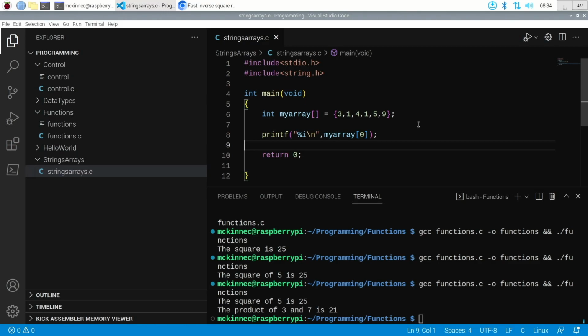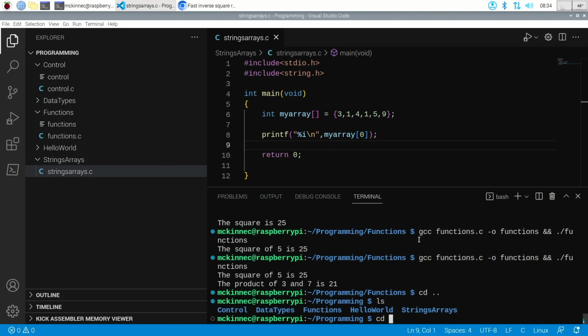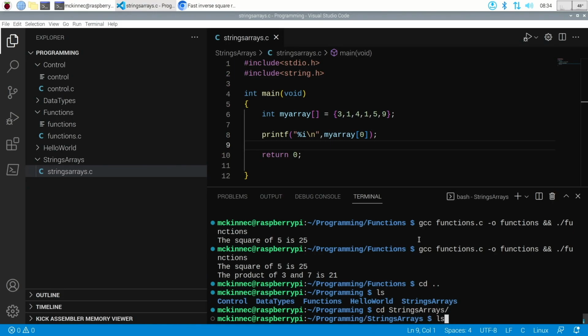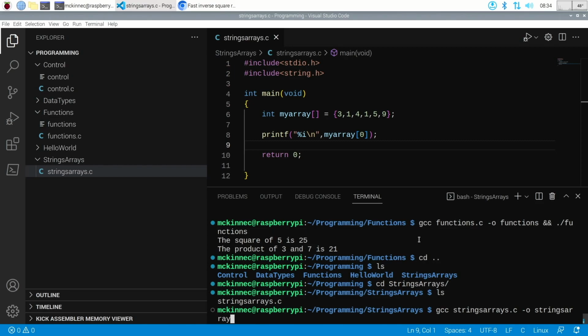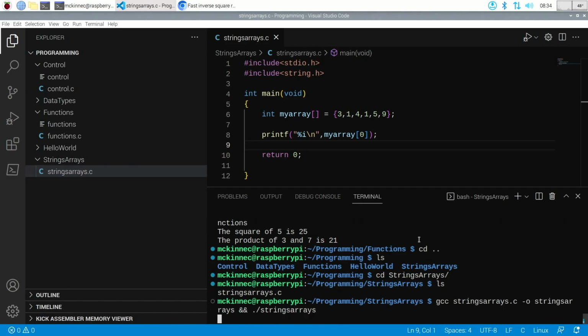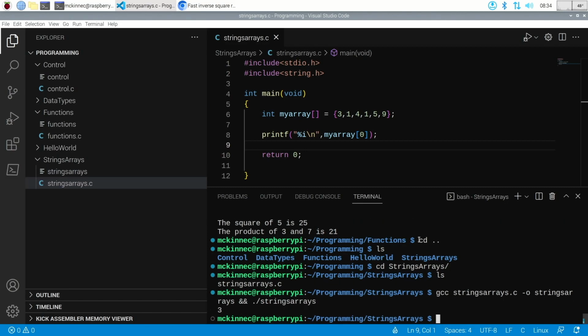Okay. All right. So let's just run this real quick and make sure we're good. Let's see, what directory did I put this in? Let's see, strings and arrays, and okay, and it printed 3.